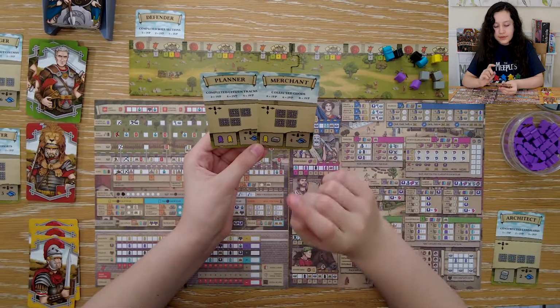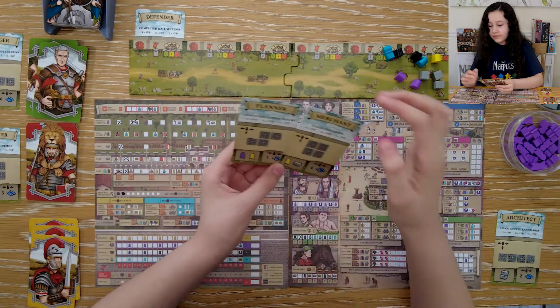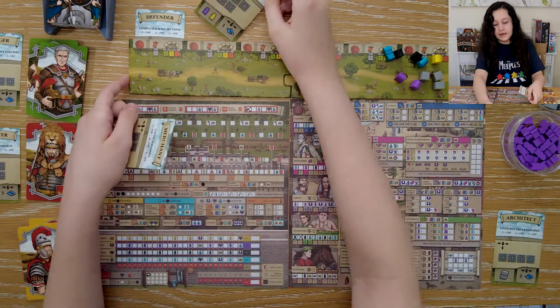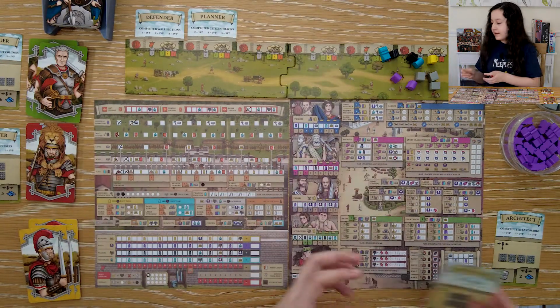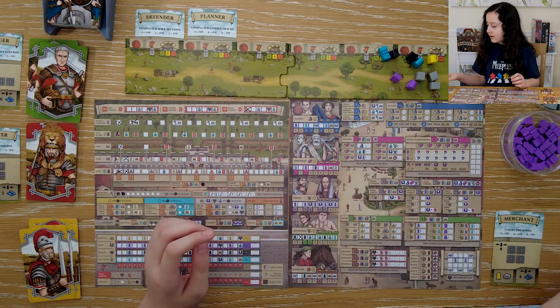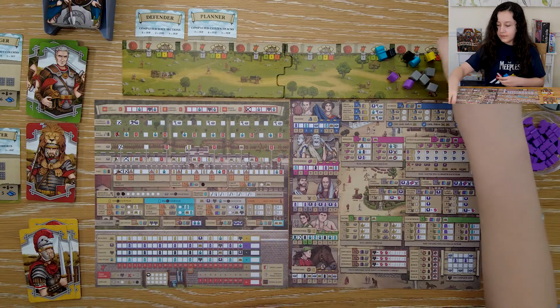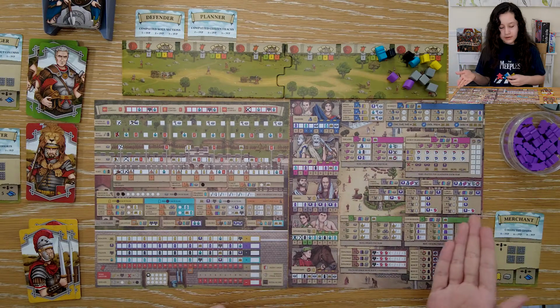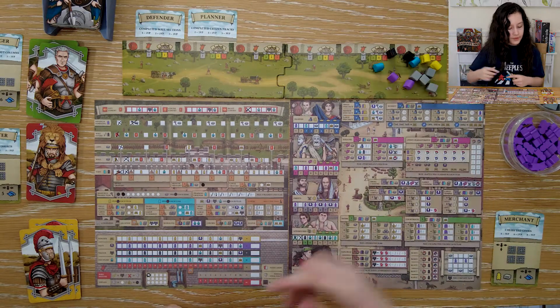So I think for this one, I'm going to choose completed citizen tracks. So I'm going to put this here. So that's my path card, and this is my prospect card. So now I get a civilian and a resource. So now I'm ready to move up on the city and the wall. So let's get started with year 2.